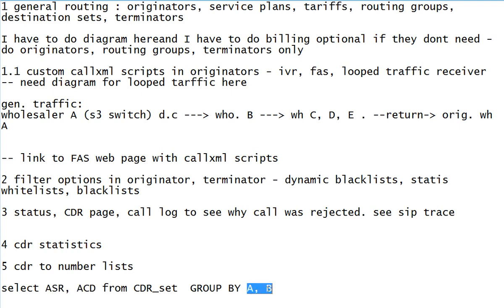There is grouping by A and B. If you filter only by B number, if you don't care about A number, you don't group by A, and you group only by B number here.